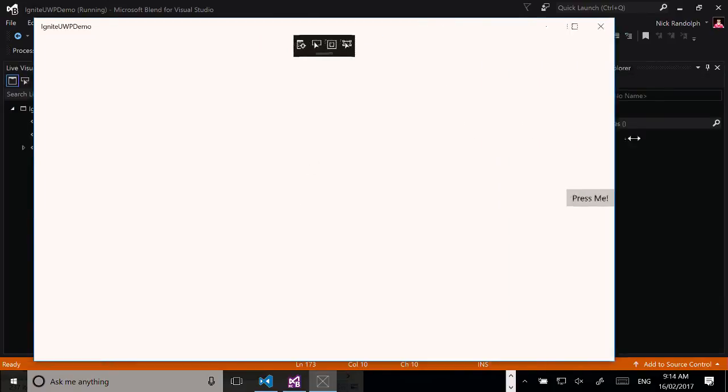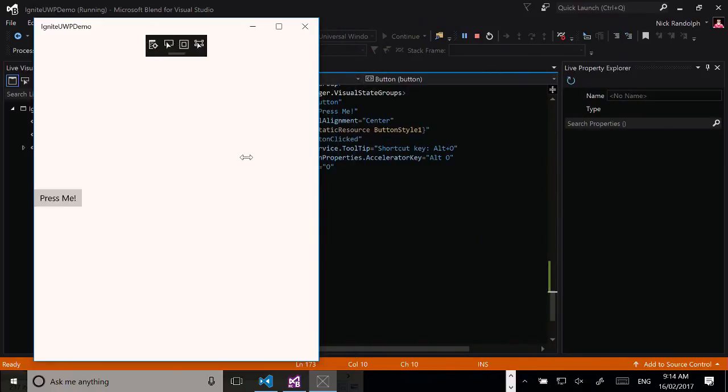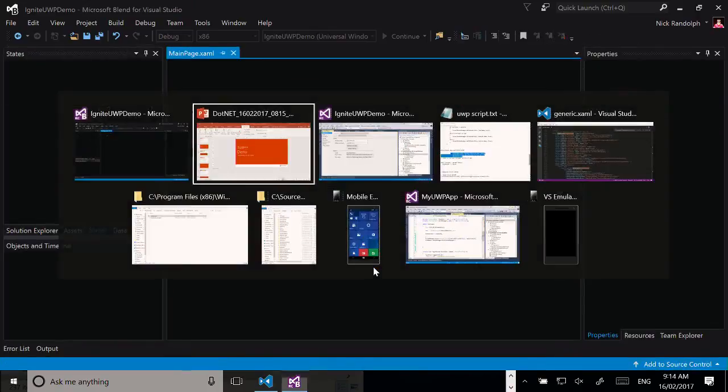All right, so let's just change the screen size. Okay, so as we do that, it automatically triggers between those two. Simple as that, I literally did not write a line of code to get that to happen. So visual states are very, very powerful from that perspective. All right.